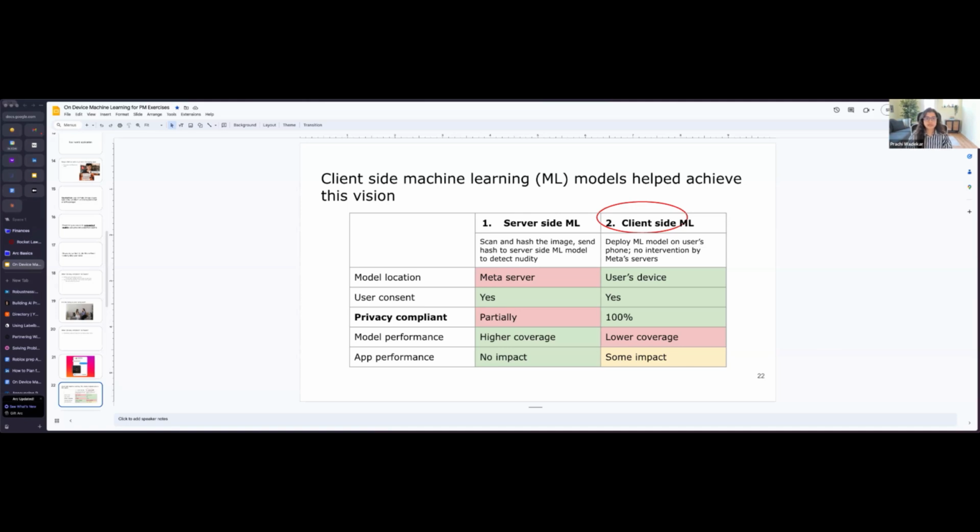The one thing that companies are always working towards with on-device ML is that you want to make sure you don't degrade the performance of the actual app. So in this case, these models are on Messenger, they are on Instagram. At no cost do you want to slow down the experience on Messenger. I don't want to slow down the experience on Instagram.